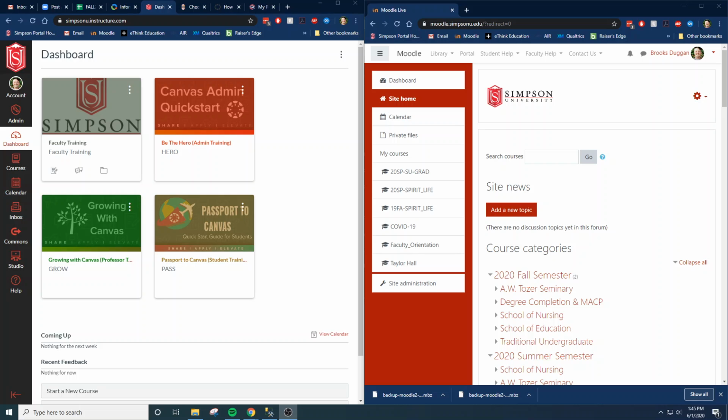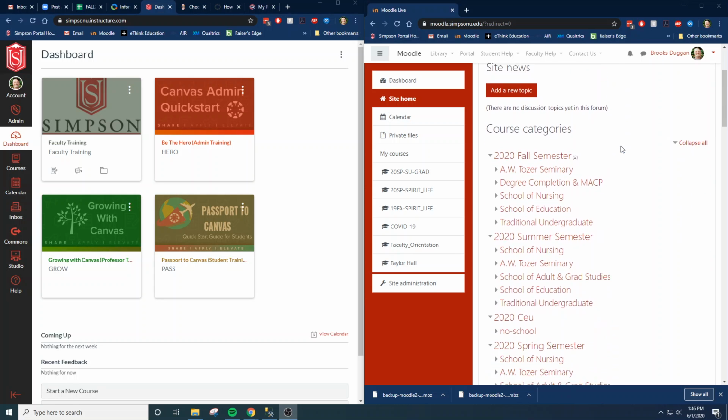I'm just going to walk through today how we're storing and keeping track and migrating our data over from Moodle onto Canvas. This is a manual process that we're doing. We ended up not doing the bulk migration. This allows us to upkeep and patrol and see which courses need to be updated, what courses have content, need content, all of that good stuff. So I'm going to walk through with you today on how to do this.